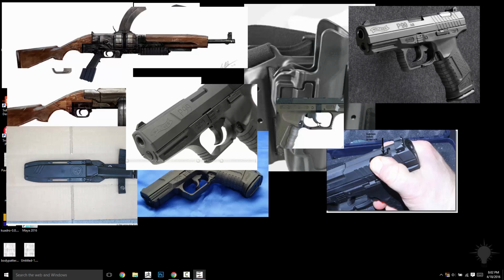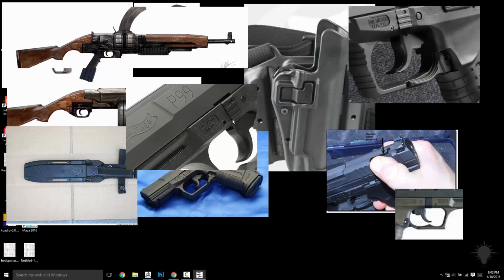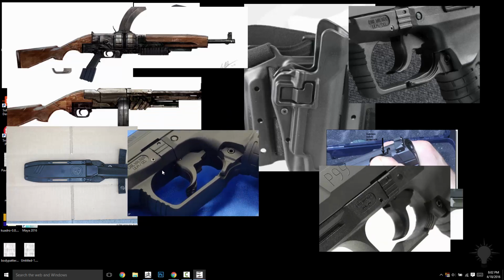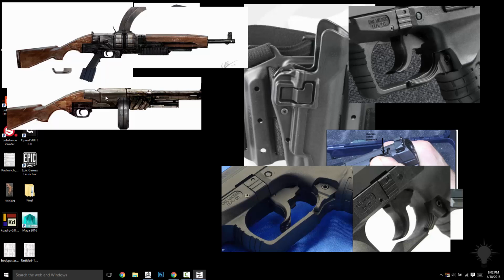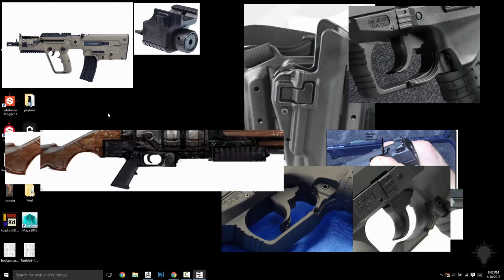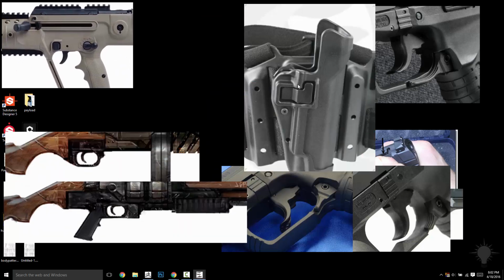Now let's say I want a reference that's just triggers. So I'm going to go in here and zoom into all these triggers here, and I've already got some images open that are just triggers now. This one I don't need, so I'm going to right-click and close this one. Zoom in on this trigger, this one, and this one here. And I don't need this one, so right-click close, right-click close.